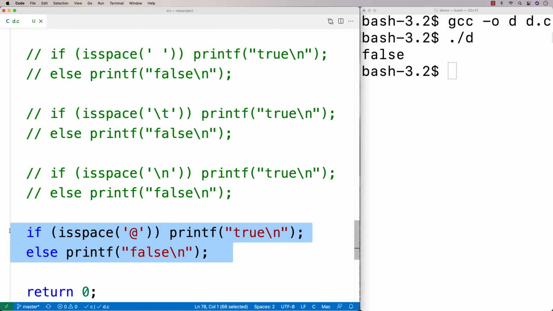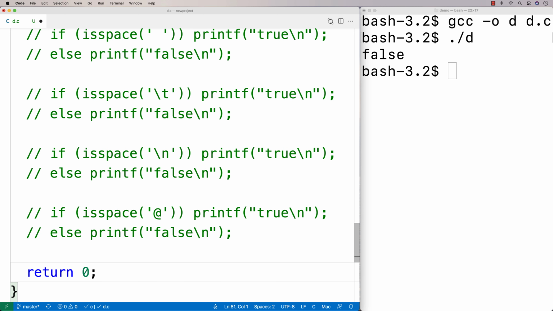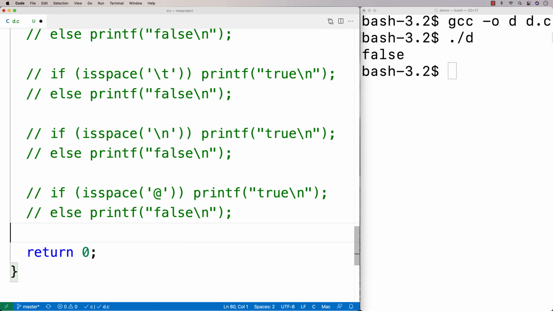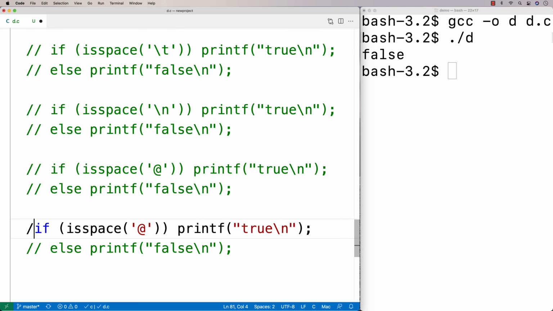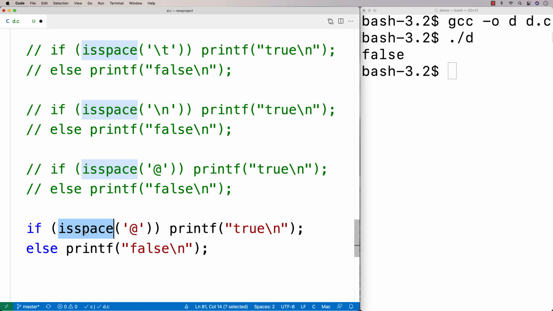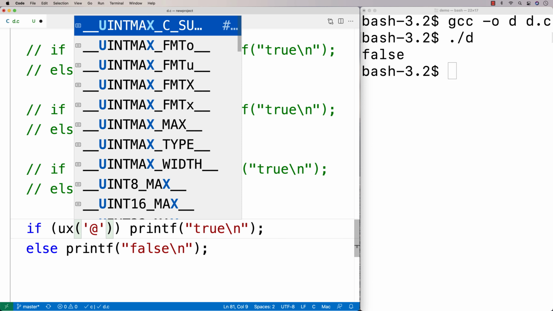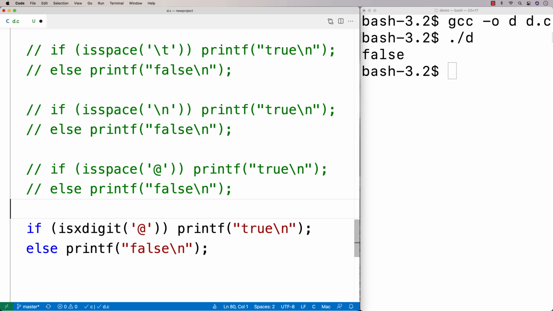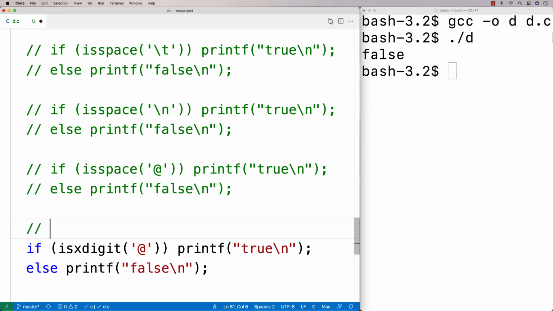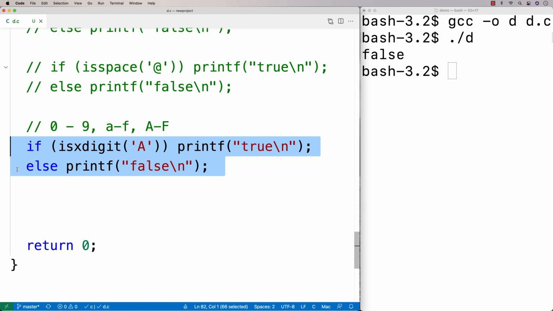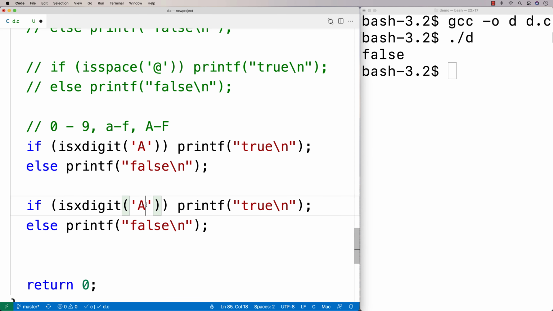And next up, we've got the isxdigit function. So this function is going to return true if the character is hexadecimal. Hexadecimal numbers are a form of number that uses base 16 basically. And it includes the characters 0 to 9, but then also the characters A to F. And it'll actually work for uppercase or lowercase too. And so like isxdigit, let's say A, this will actually be true. But something like isxdigit and let's say here G, this is actually going to be false.